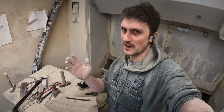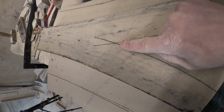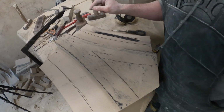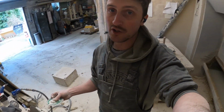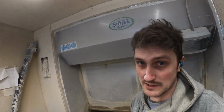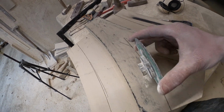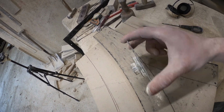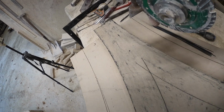One thing, if you're working something that's going to this much of a point, which ideally in stonemasonry you don't really want to go beyond a 90 degrees, but in this situation we are. So I've got to do this rebate and it's going to come to this horrible little point here. What we need to do is take into consideration what direction the blade is spinning in as to which rebate to do first. So I'm going to do this rebate first because the blade spins this direction, as in backwards, and it will rip that edge off, right?